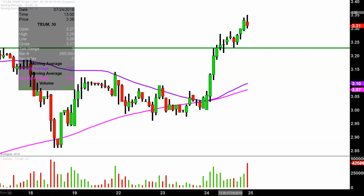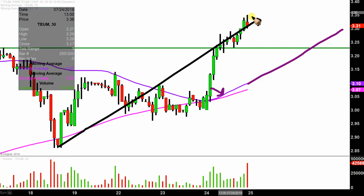Taking a step back and looking at all of this from the bigger picture point of view, that is where the purple line here comes into play, the 50-period simple moving average. Keyword being moving. So as time goes on, that line there is going to move itself higher and higher. So a very basic yet highly effective way to judge the health of the move. That right there being defined as the move. Just watch that purple line.